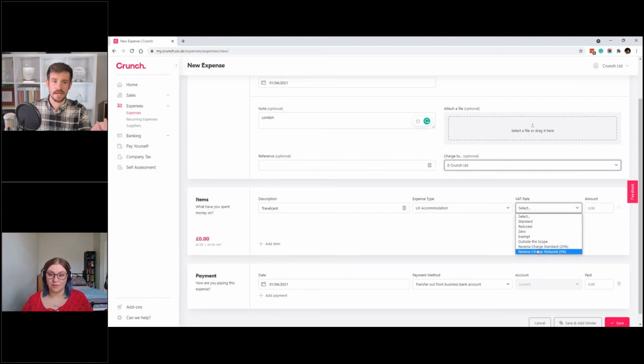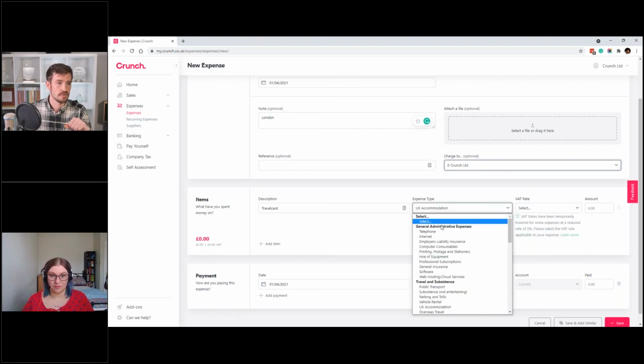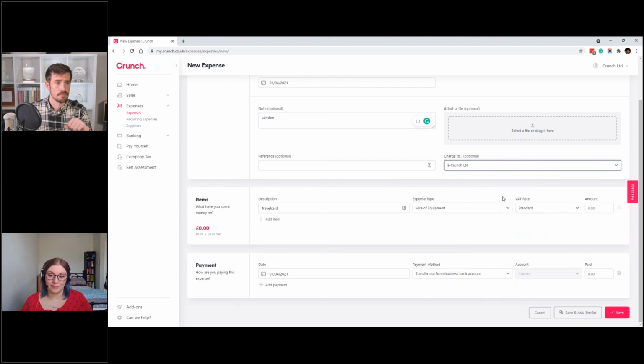And then you can select the different type of VAT that's been applied to that sort of expense. It also does things like if you're working for charities, it will know. And also if you have a foreign expense where there is no UK VAT applicable, it will deem it as outside of scope. So again, just let the system do the work for you where it can, and save yourself a little bit of time.